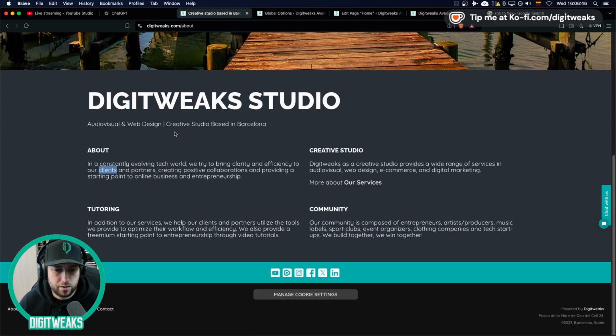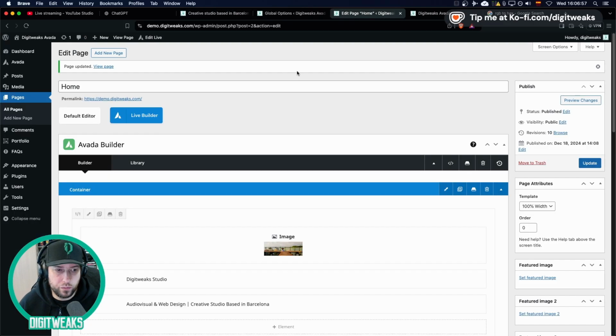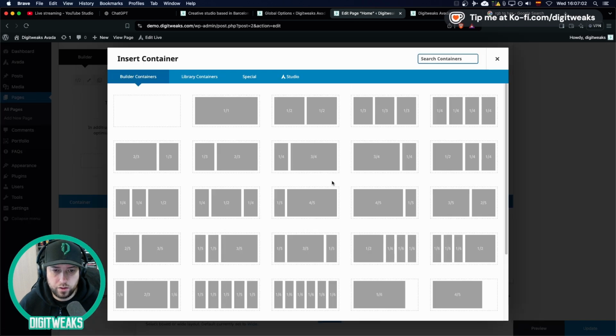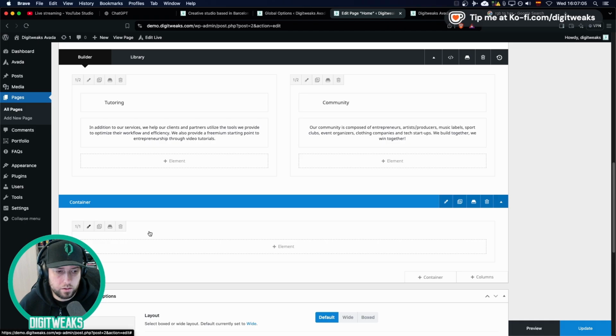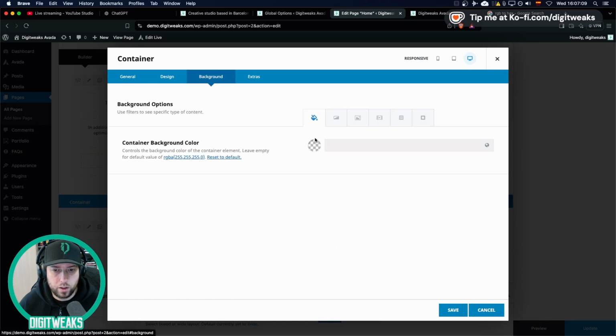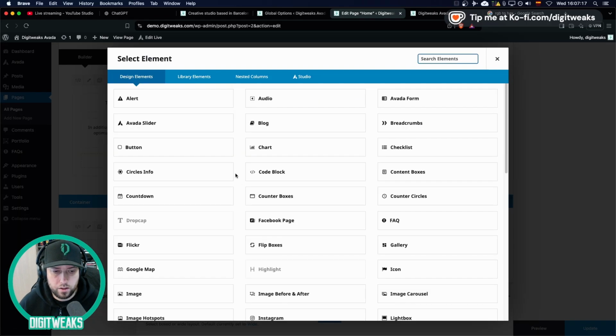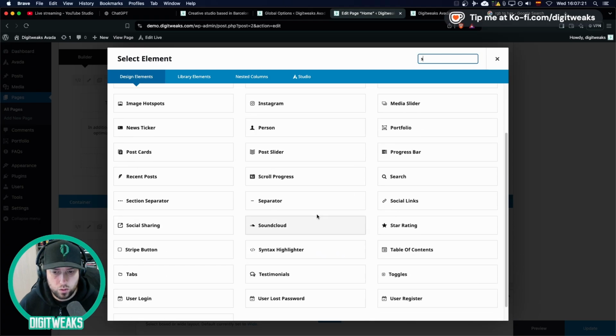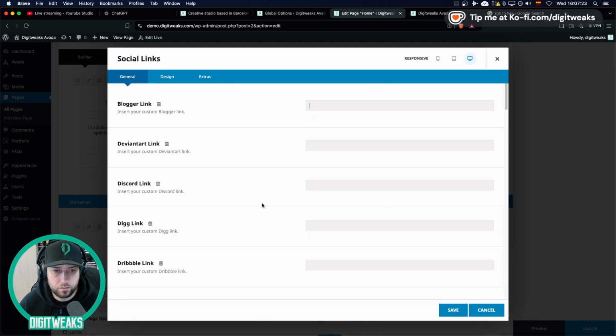What's next? This, we have it more or less. Basically, to do this, what would you do? You would have to take a new container like this and set the background color to this color, and then add whatever the social links.